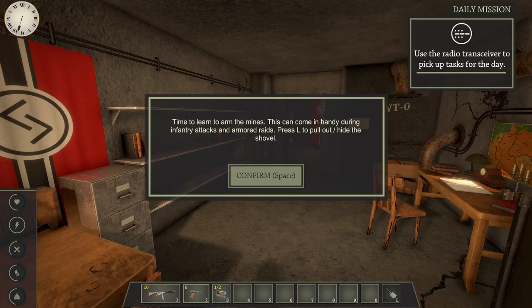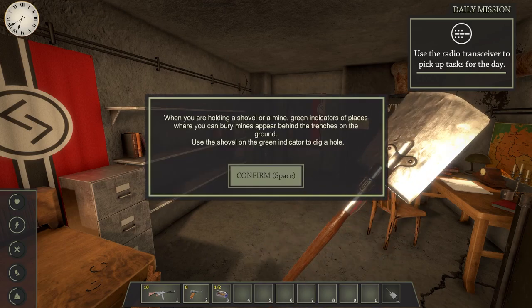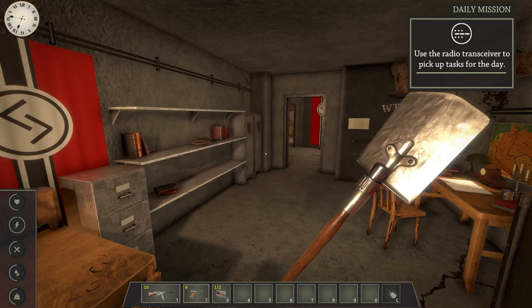So, time to learn to arm the mines. This can come in handy during infantry attacks and armored raids. Press L to pull out. Hide the shovel first off. When you're holding a shovel or a mine, green indicators of places where you can bury mines appear behind the trenches on the ground. Use the shovel on the green indicator to dig a hole.